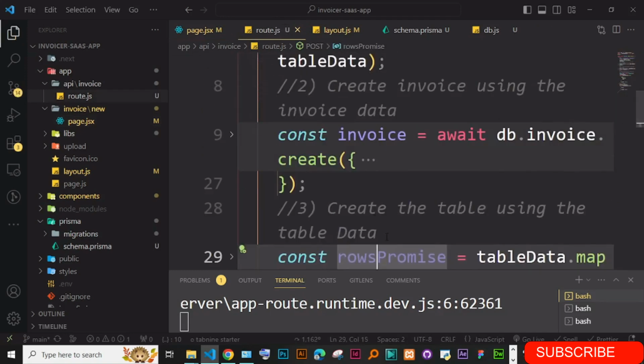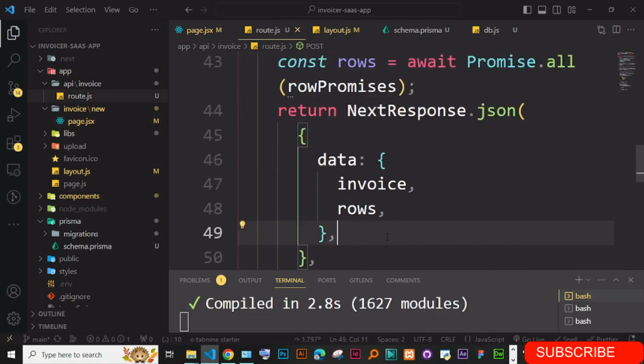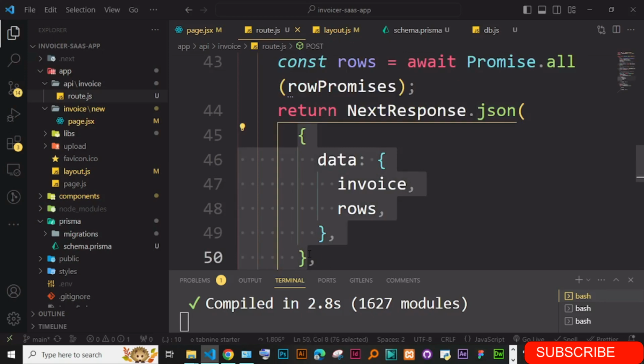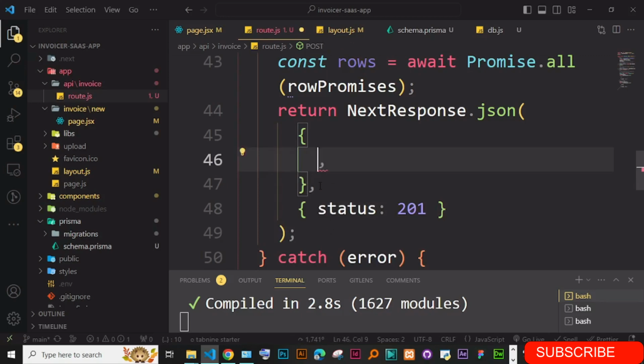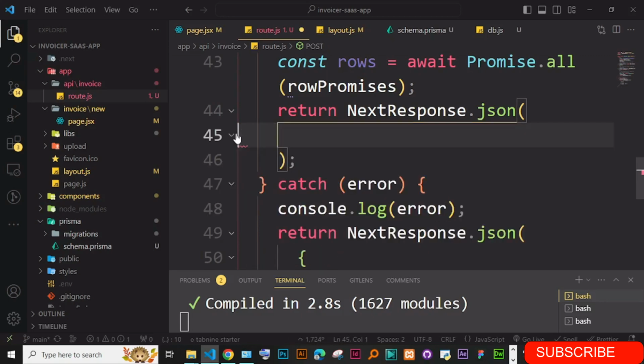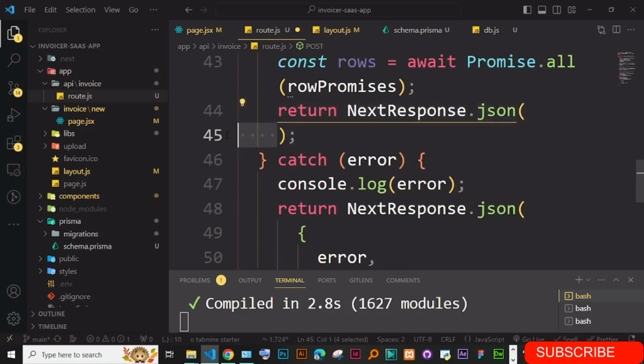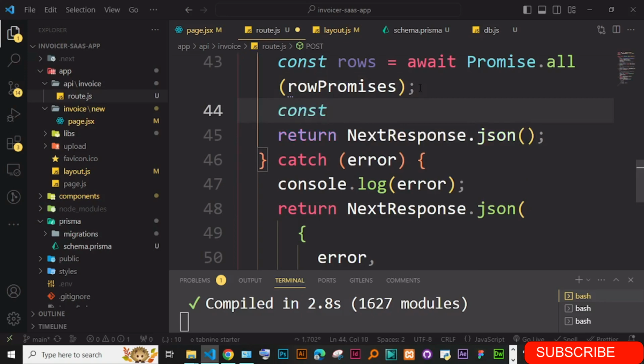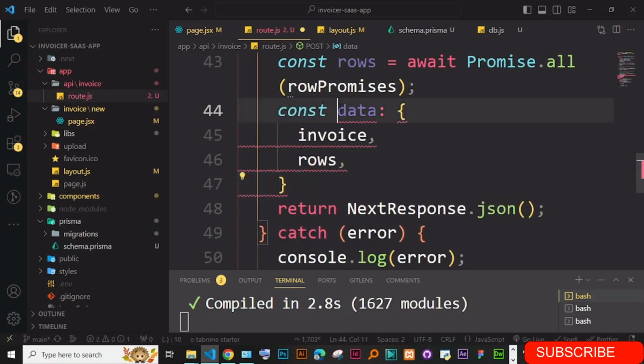And in the response, I'm just going to go back. Instead of giving this whole response like this, I'm going to create this data outside. I think there is a problem with how I created this. It is not supposed to be like that. So instead I'm going to say const data is equal to, so you could create this outside here.